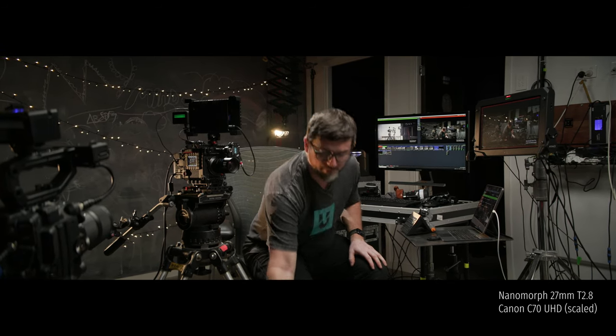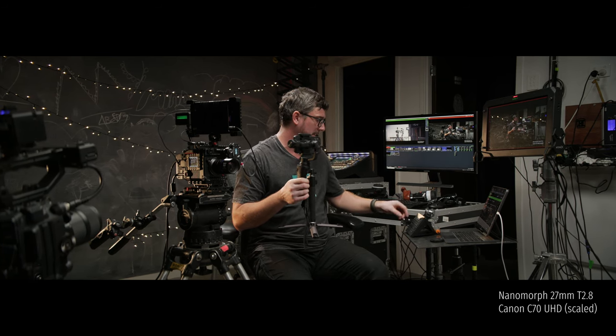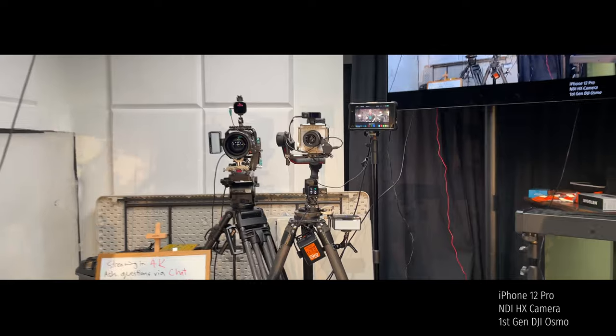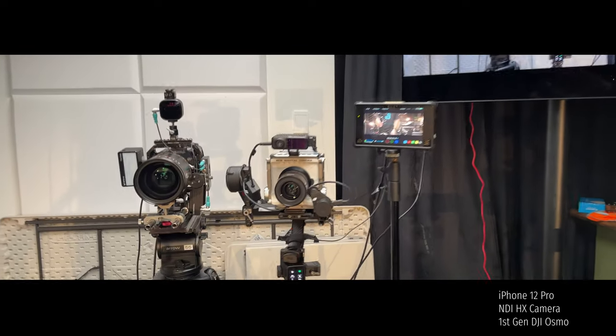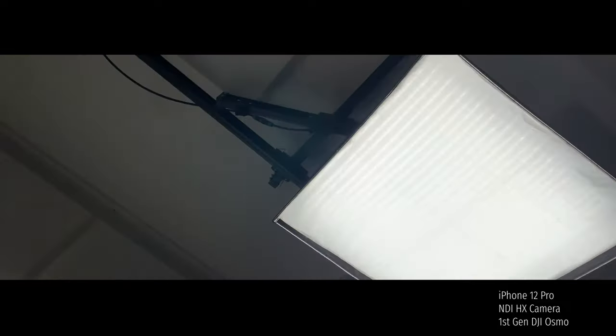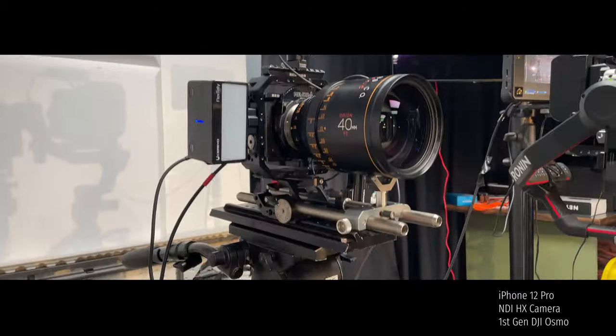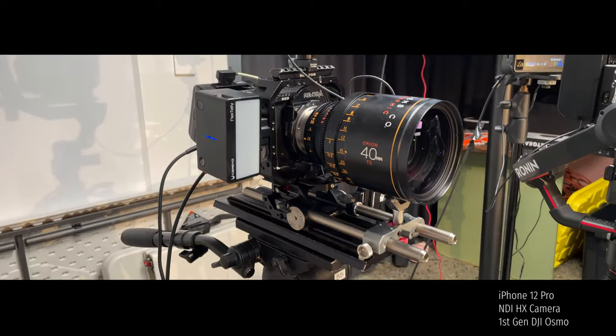So I've just got the first generation DJI Osmo, very sexy piece of equipment. Let's cut across to the phone and I'll head over here to the main event, which is our two comparison cameras. So you can see here we've got, oh, okay, the Osmo's just freaked out. That's uncool. Bear with me, technical issues. Okay, I might end up hand holding this phone, but anyway.